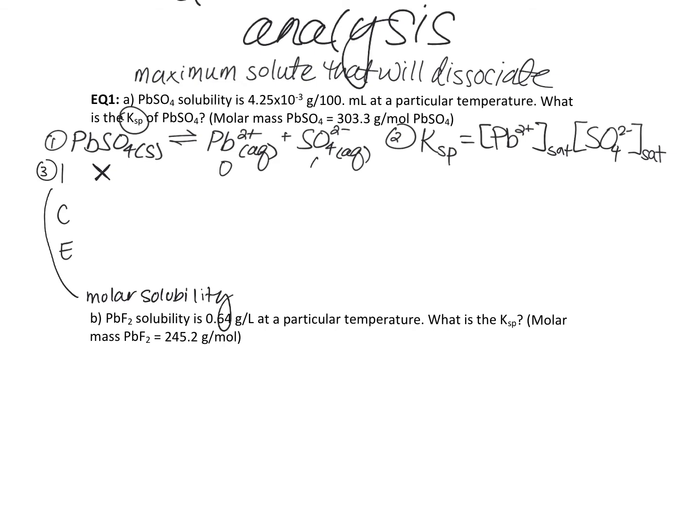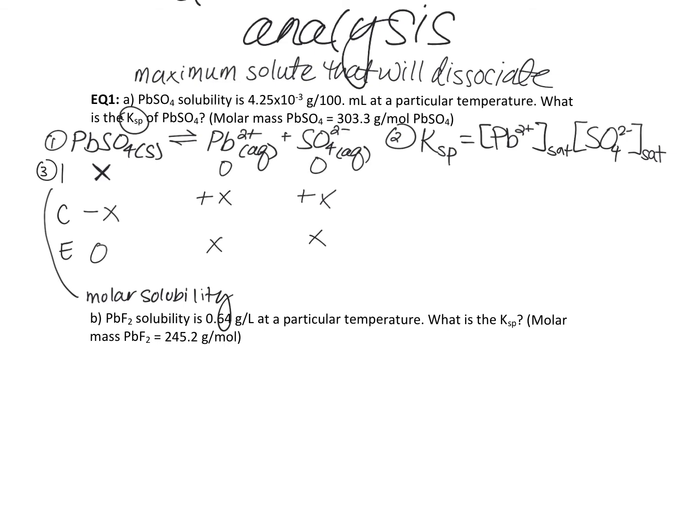And before the dissociation occurs, there's 0 moles per liter of lead 2 and sulfate. Okay, what's the change going to be? The change is going to be based off your X, because what solubility means is the maximum solute that will dissociate or dissolve. So this X is the maximum amount I can put in and expect all of it to dissociate into the ions. So that means all of this is going to dissociate. And then on the right-hand side, I'm going to have plus X and plus X. So at the very end, I'll have 0, X, and X.